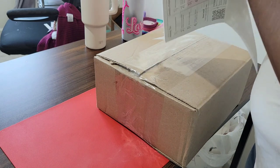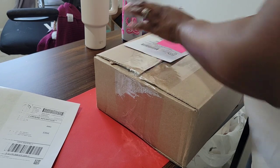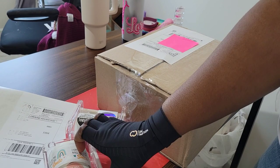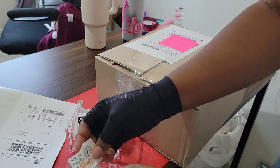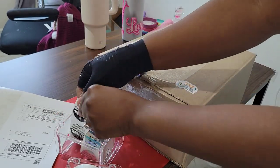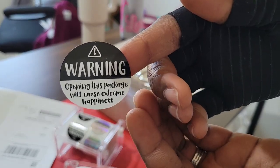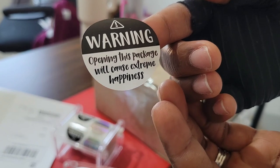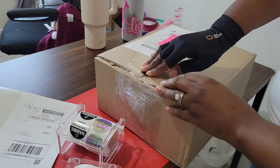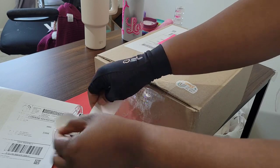So this is it. Now, hold on, I have a sticker that I normally stick on. I have quite a few stickers. This one says, I hope this makes you smile. I'm gonna stick it. And then this is my favorite. It says, warning, opening this package will cause extreme happiness. And I put it exactly where they're gonna slice their package so they can see it.